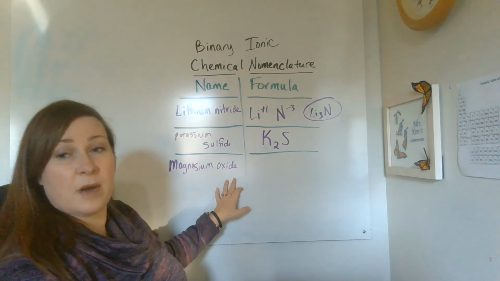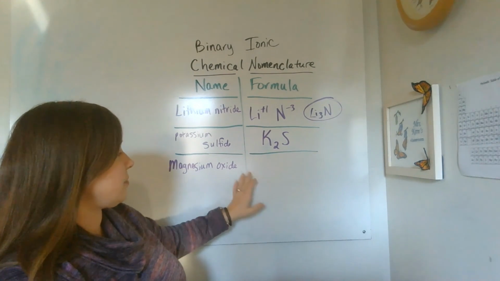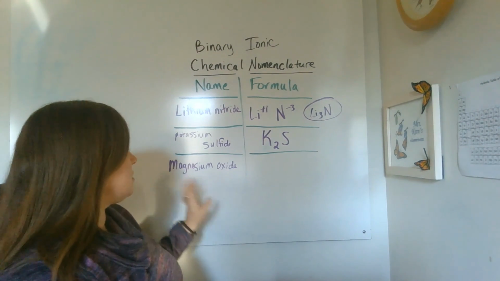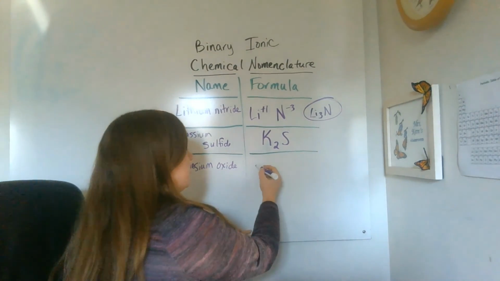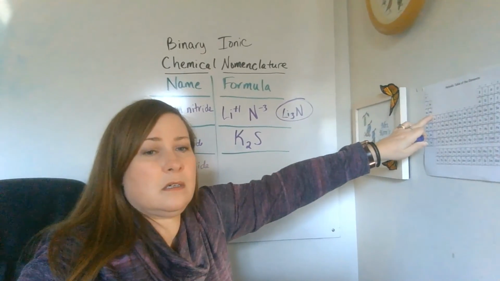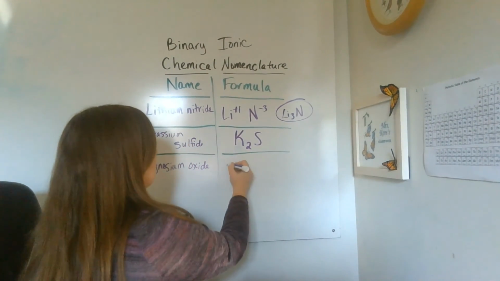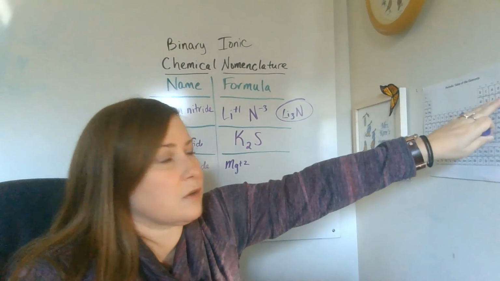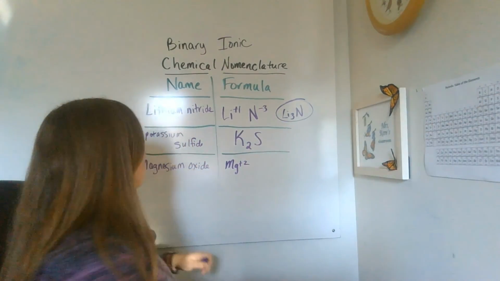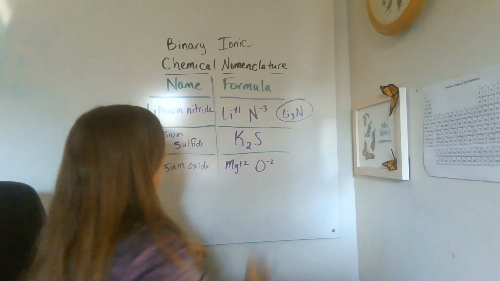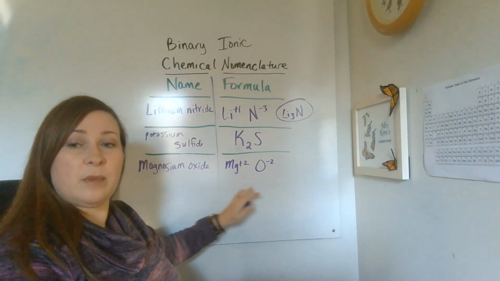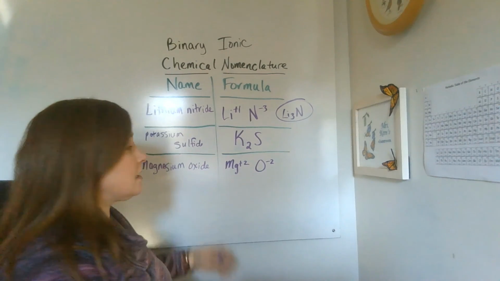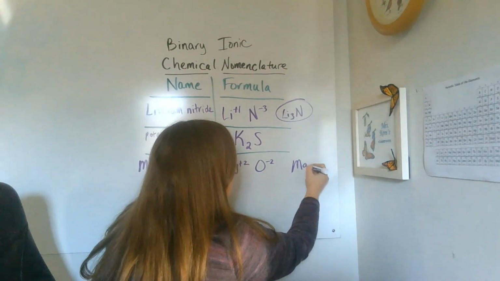And then we have magnesium oxide. Again, since we are writing a binary ionic compound formula, we need to write the 2 ions first so we can figure out the answer. Magnesium is here in the +2 column. And of course, oxygen is over here. It's in the -2. So a +2 and a -2, how many of each? What's the minimum number of each that we need for that to cancel out? Well, that's going to cancel out already. So our correct answer here is going to be MgO.